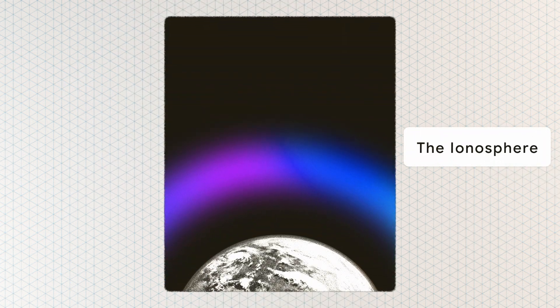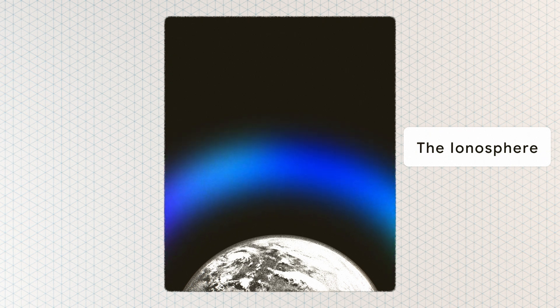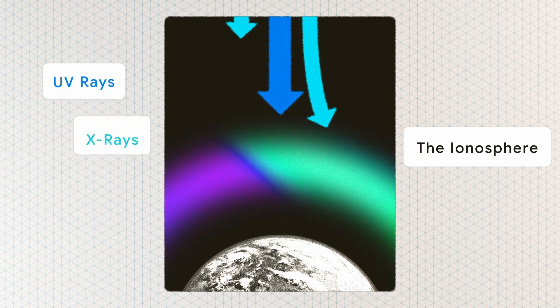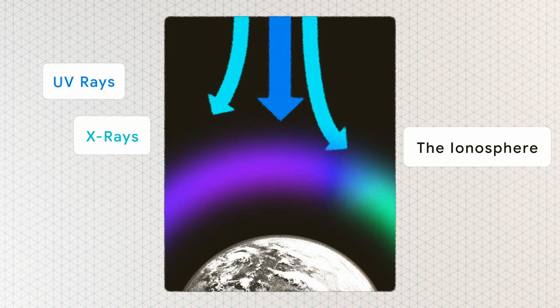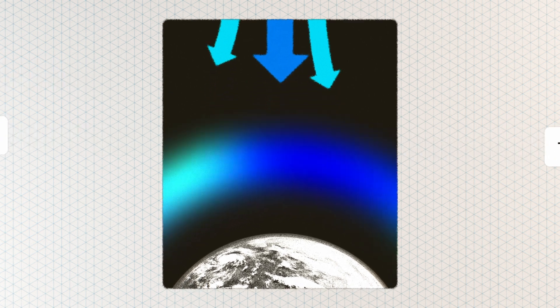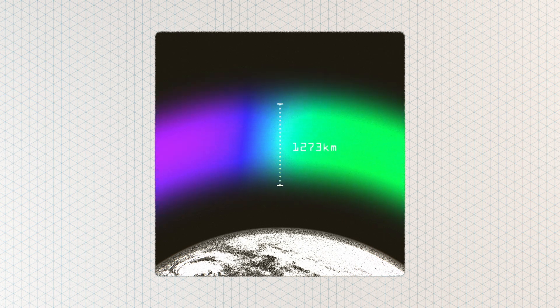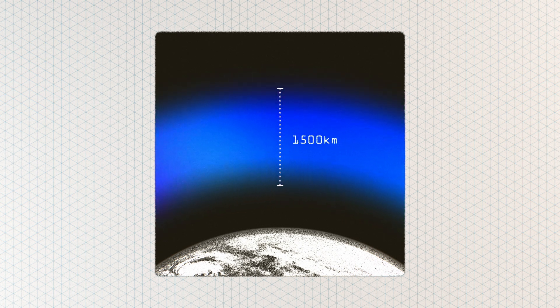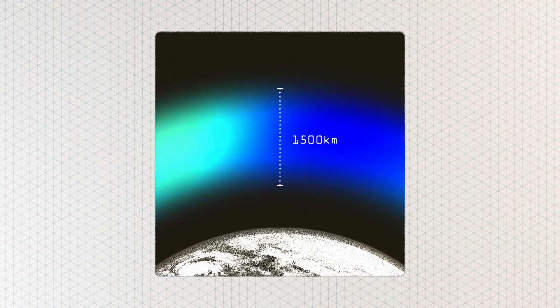We're all familiar with our atmosphere, and it's mostly composed of neutral particles, molecules and atoms. But higher up in the space where solar radiation enters the atmosphere, the energies from ultraviolet and X-rays strip the electrons of these neutral particles. And that part of the atmosphere is the ionosphere. It sits between about 80 to 1,500 kilometer altitude range, and those ranges change depending on where you are, what time it is, and how active the sun is.